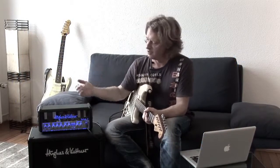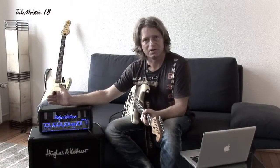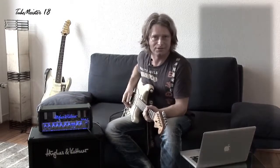To show you some different sounds, we have a recording setup with the red box on one track and the mic'd up speaker on the other track. Here's a clean sound.